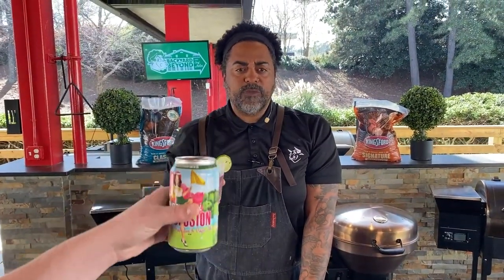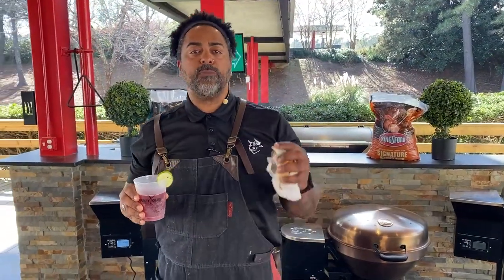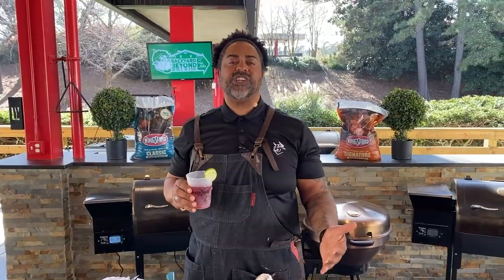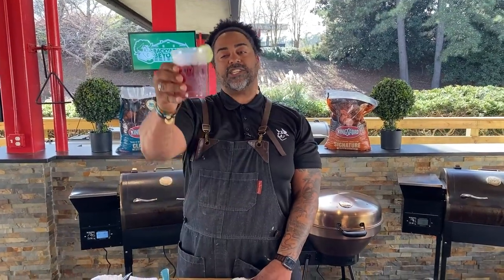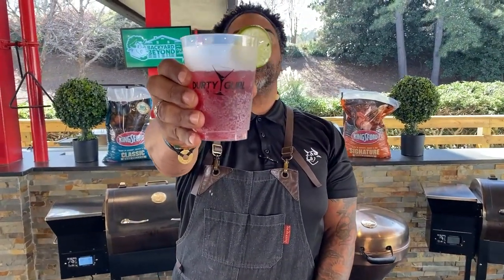I'll take that other drink. Man, that's absolutely delicious. The perfect amount of vodka, grape juice, and ginger ale. So refreshing for anything you're going to be doing this spring, summer, or fall. Let me tell you, hashtag drink of spring, guys. Go get yourself some of that Dirty Girl Transfusion.